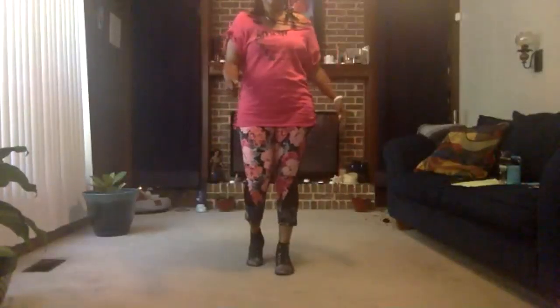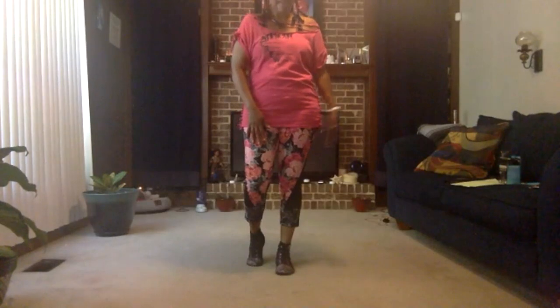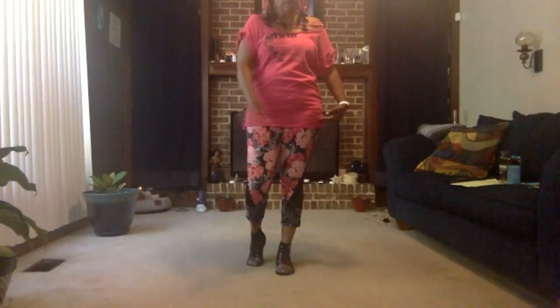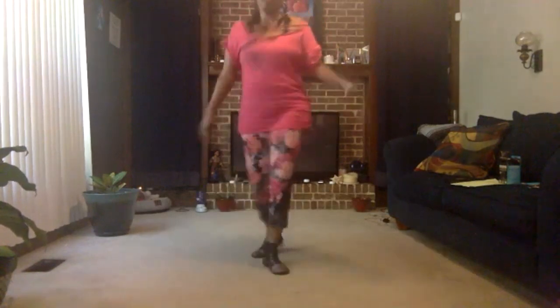We're trying to go to this left quarter wall. Rock it up on the left, 5, 6, 7, roll it up and back and up, reverse, left, right, left. You alternate. So you did your left first, now you do your right. But on your right, you're gonna do halves. So on your left, you do three quarters, on your right, you do halves. Right up and back, right up, reverse, right, left, right.